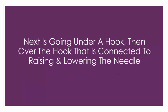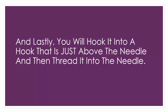Next is going under a hook, then over the hook that is connected to raising and lowering the needle. So there are two hooks there. And lastly, you will hook it into a hook that is just above the needle, which is the most forgotten part, it seems like, is just that tiny hook that is above the needle.